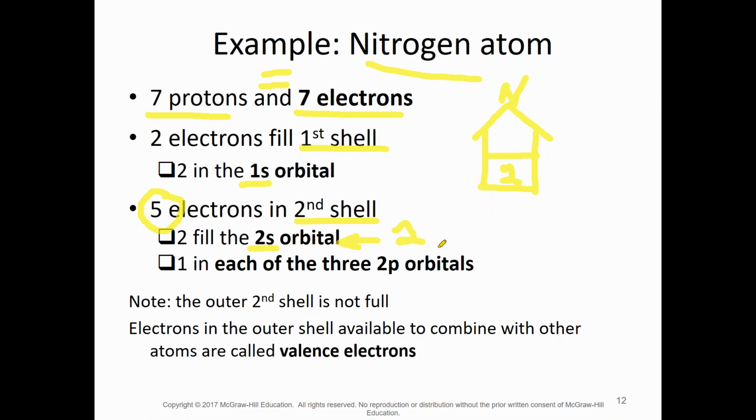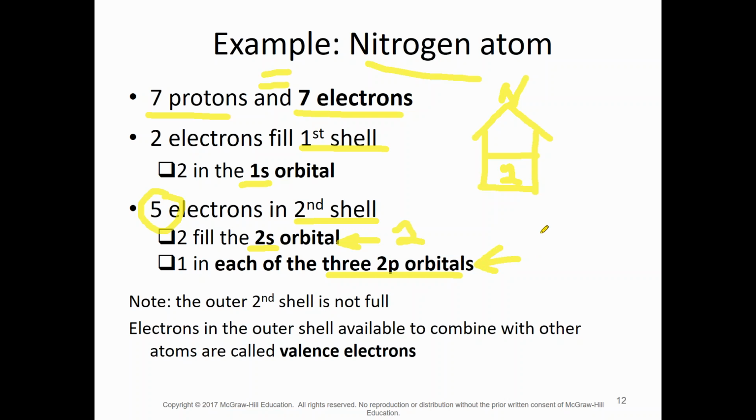So how do the remaining 3 electrons go into the second floor? Well, each of them will go into their own 2p orbital. So the 3 remaining electrons, because remember, 2 are in the first floor, 2 go into the 2s orbital on the second shell. Well, there are 3 more electrons, and they each get to go in their own individual rooms. Now, you might be wondering, why is that, Mr. Spath? Why don't we have them buddy up and pack them into maybe just 2 rooms?